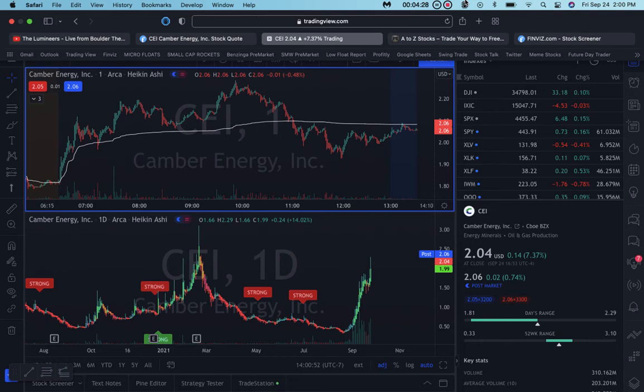Is it consolidating? What's your mental state? Are you distracted while you're trading? Are you trading 30 minutes before a work meeting? Are you trading early in the morning when you should be taking your kids to school? Whatever it is, you've got to clear out anything going on in your life, right? Are you trading every minute, every hour of every day, or are you waiting for those best setups?